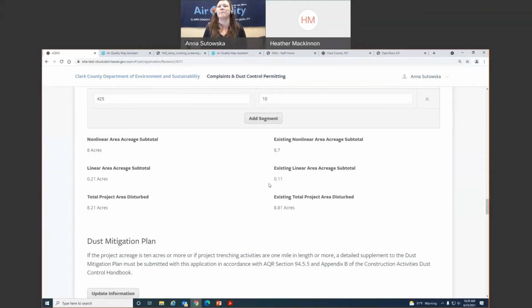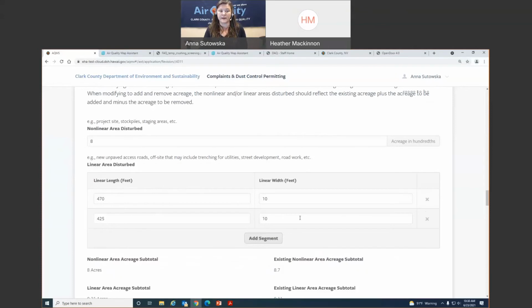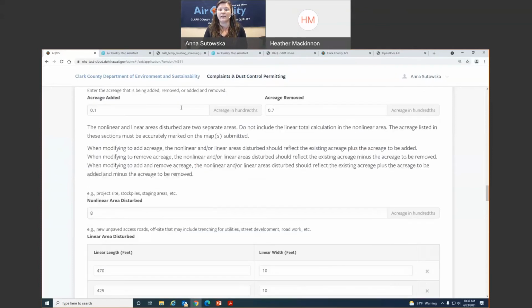Yes, Heather. We asked, will the new system already calculate or will we need to manually? We have to do both. So it's a little bit of both, right? The question is, will the system automatically calculate your acreage for you? The answer is yes and no. It'll automatically calculate what you've put in these areas, but when you are adding and removing, this math you're going to have to do, right? This math, and you're going to have to know what your linear acreage is.